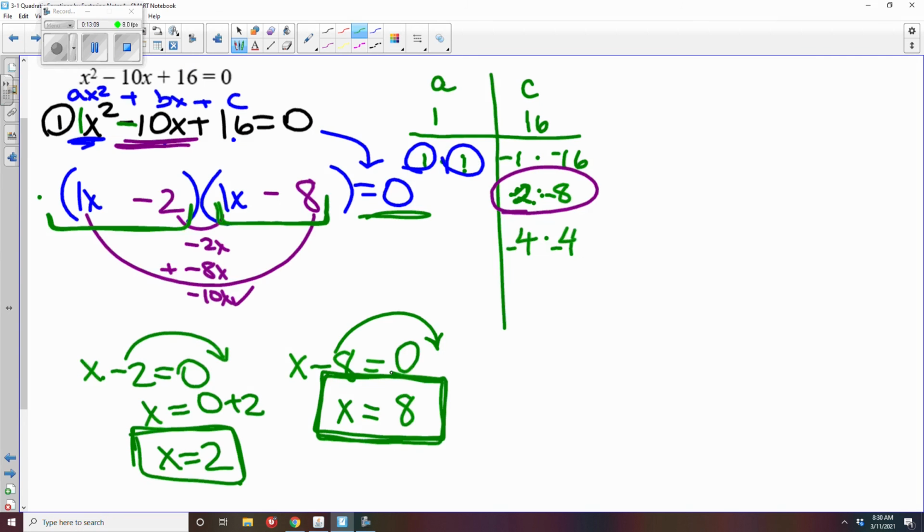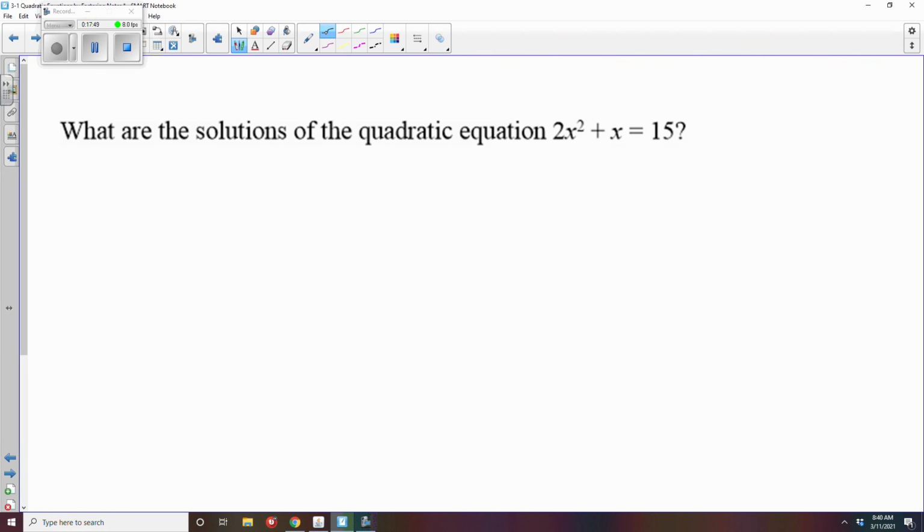So just remember, it's still an equation. You can still check your answers by plugging it back in. This example here, we have our 2x squared plus x equals 15. Alrighty, so first things first, what do we say was special about quadratics that we need to make sure we get? Equals 0. Make it equal to 0. So make sure you realize it must equal 0 from the main beginning.